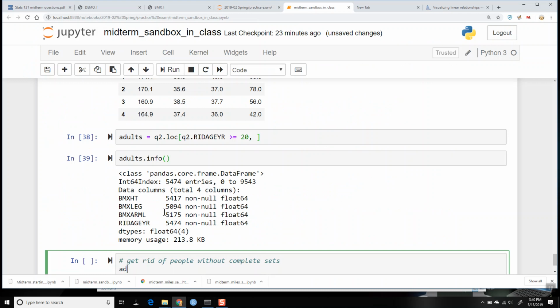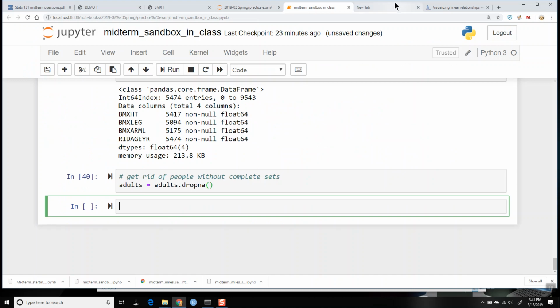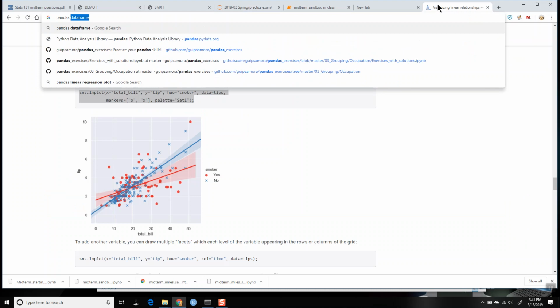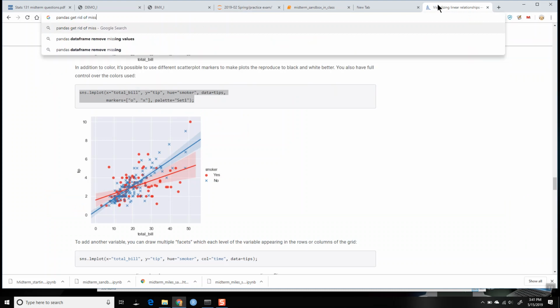So what we'll do is adults is equal to adults.dropna, right? And if you forgot that, you can always ask how to get rid of missing values in pandas.